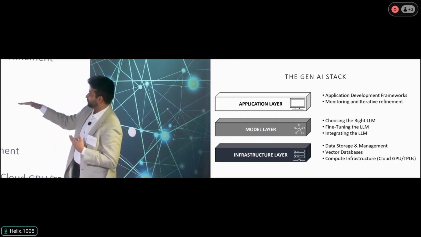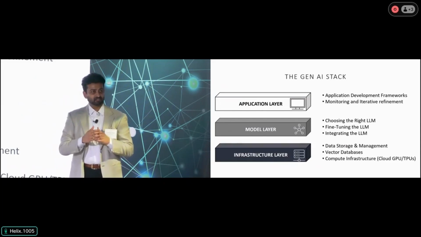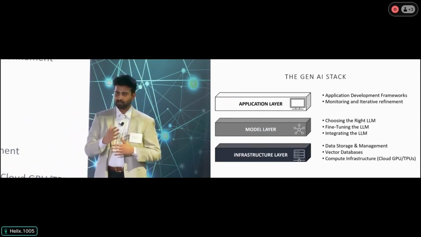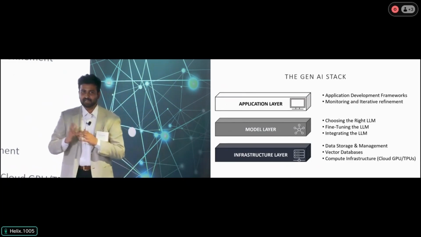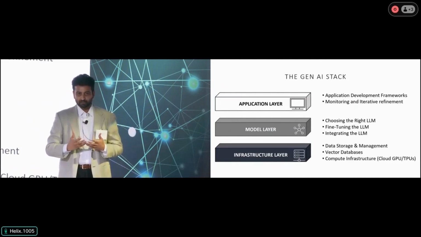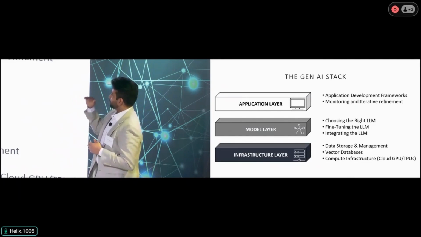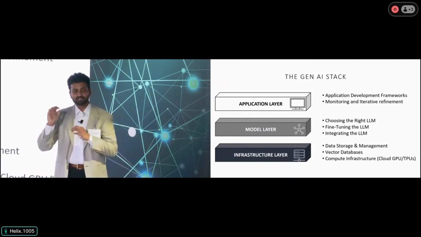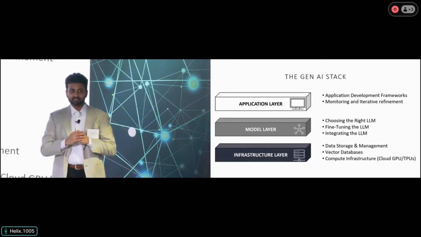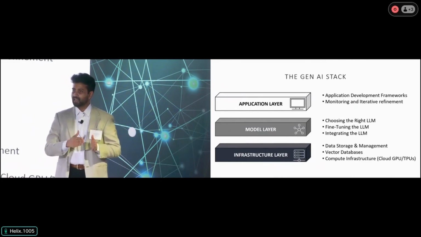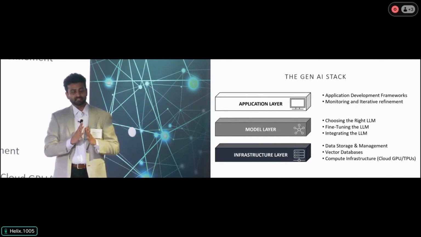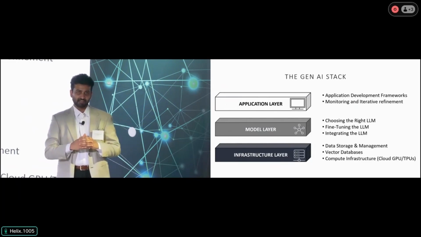One layer up, you have the model layer, where you have a choice of third-party, proprietary, and open source models that you can choose from based on your application. You're also deciding at this layer whether you want to directly integrate your LLM or fine-tune your LLM or foundation model to make it more relevant for your application. And on the top layer, you have your application development frameworks, where we're seeing a different side of application development, with tools and services useful for RAG and agent-based simulations, and these are all really specific to the Gen AI stack.